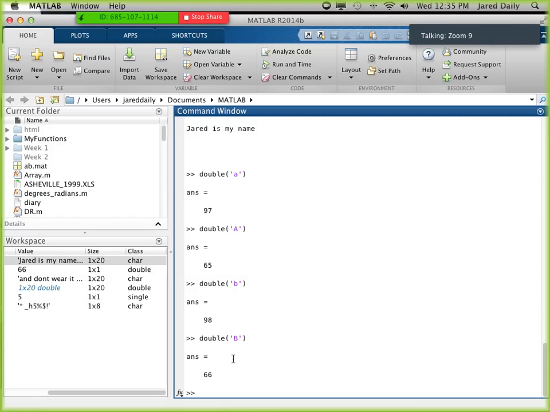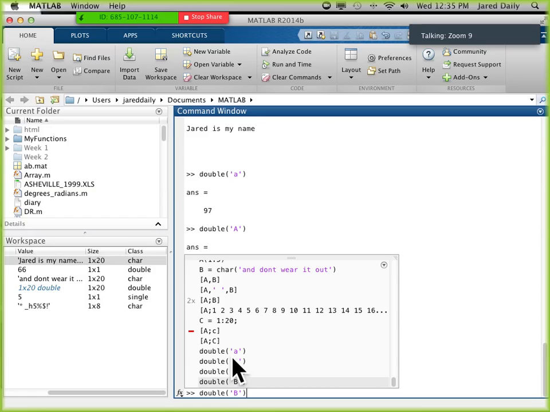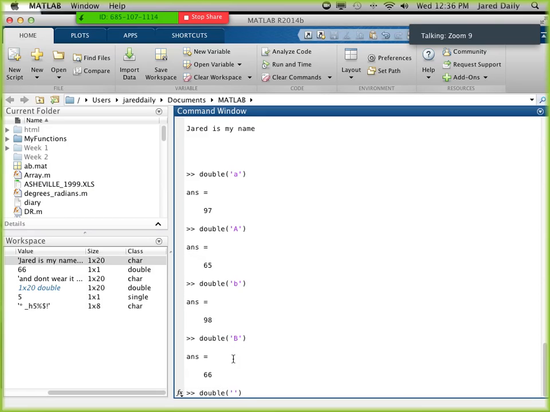So that gives you a representative number for each character in MATLAB, and it works for any character you can type on the keyboard. Even the space character is the ASCII number 32. The tab. You can go through and look at all these things.